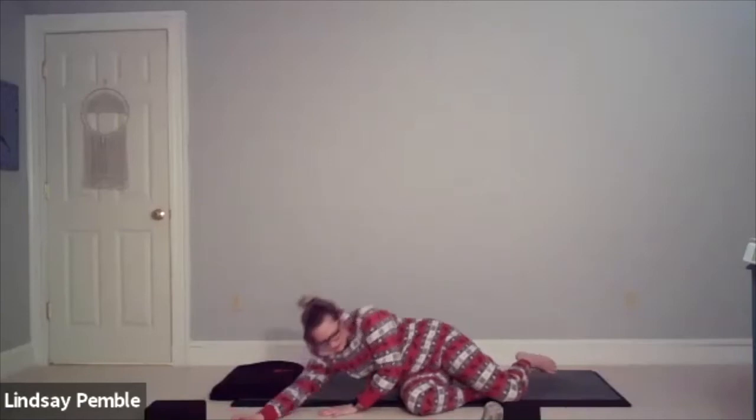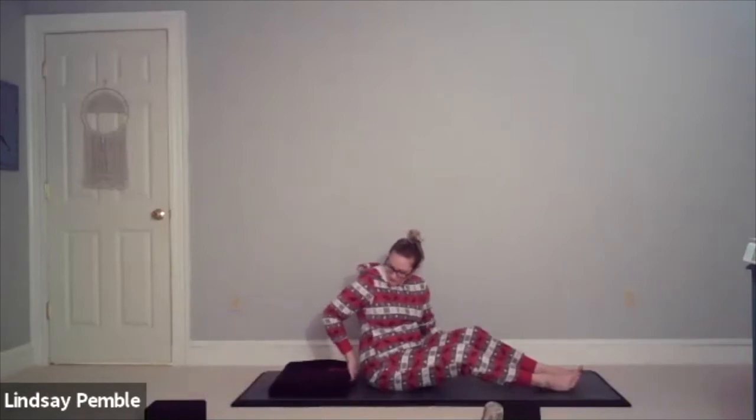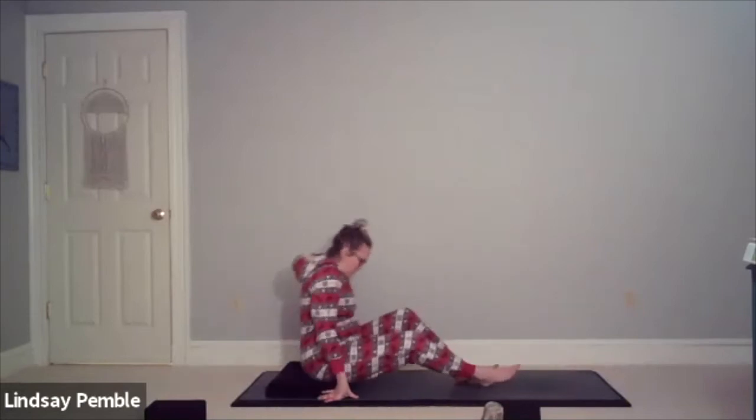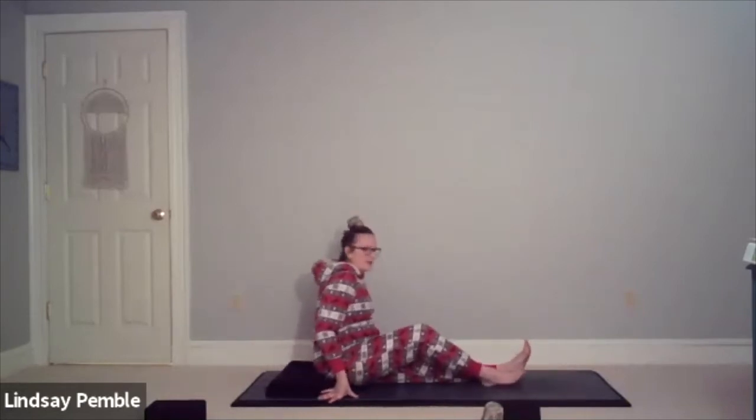So rolling over to your left or right side and come up to sit. We're gonna go to the forward fold. So I always like to pop myself up on a blanket. It helps my tight hamstrings and hips. So the toes are facing up towards the ceiling. You can always place a block or a bolster here.